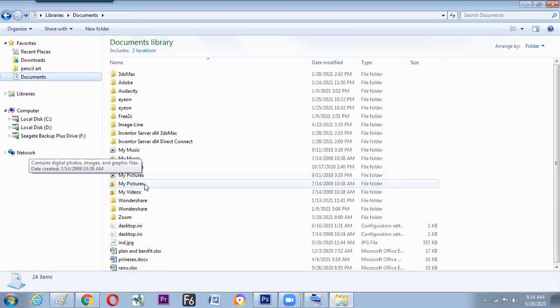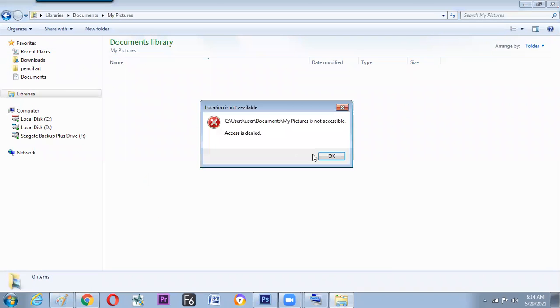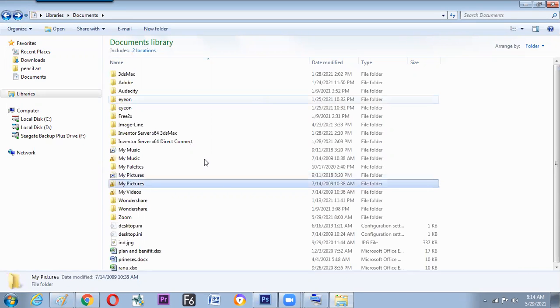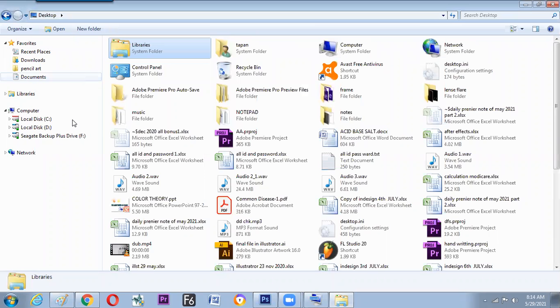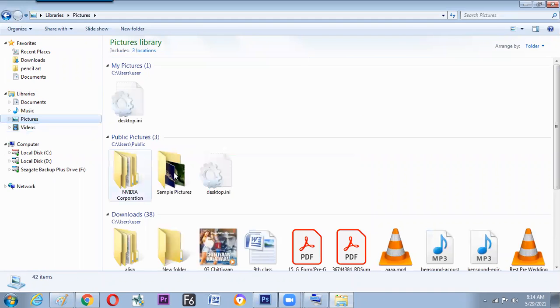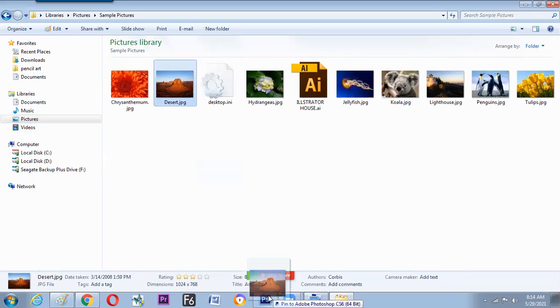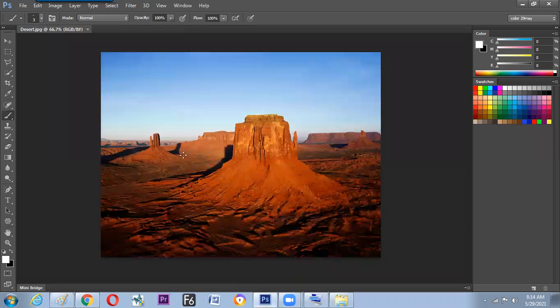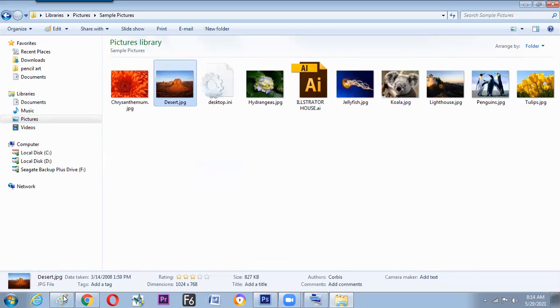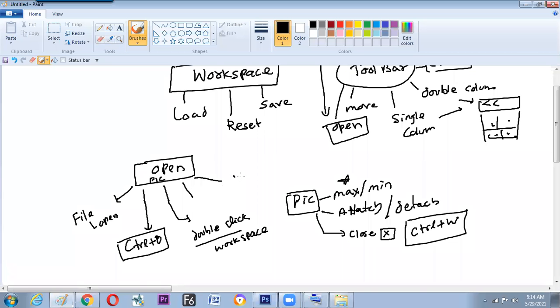So here we can see the photograph inside the hard disk. Now from the hard disk, you can directly drag and drop it onto the Photoshop thumbnail. It will bring the files in. This is again the fastest way to get the job done. What is that method? Drag and drop.